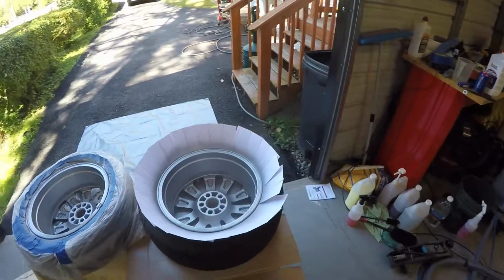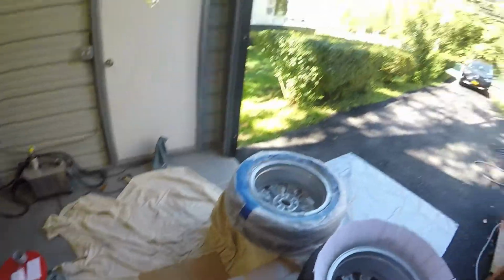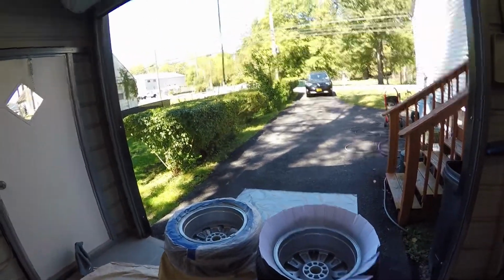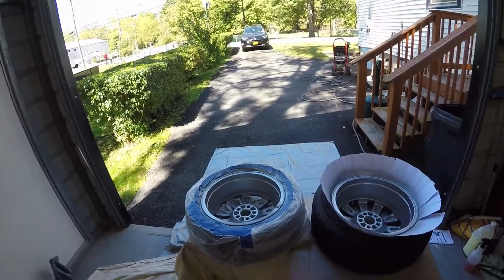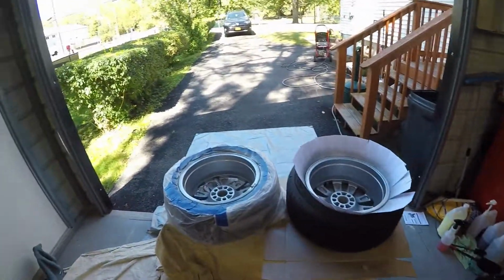And there we go. Coat number two on that one. Like I said, they are looking so much better already. So, okay, I got about 10 more minutes to go here again, and we'll be back for coat number three. Okay, so once again, it's been about 10 minutes. I'm going to get ready to hit these with their last coat, the third and final coat.